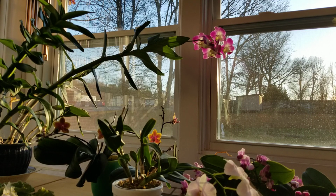Space heaters that run on kerosene or propane heaters produce ethylene gas that will cause all of your buds and your flowers to drop. Also, the gases emitted by fruit will cause bud blast. I don't place fruit bowls around my orchids. I keep all my fruit far away from my orchids for this reason.